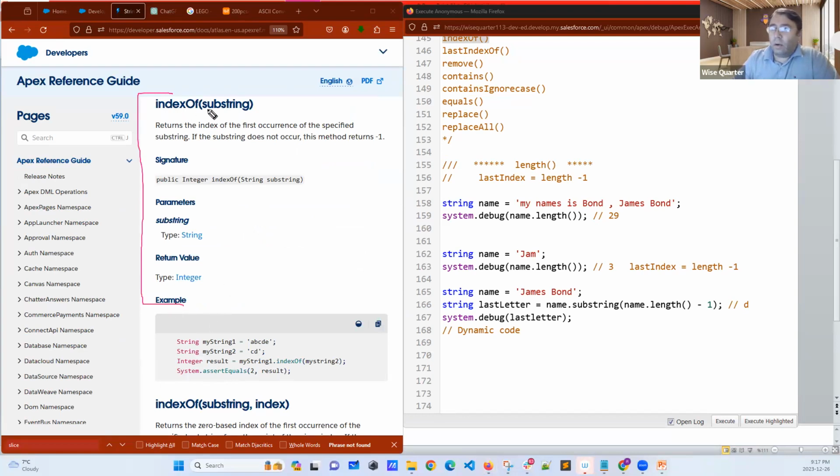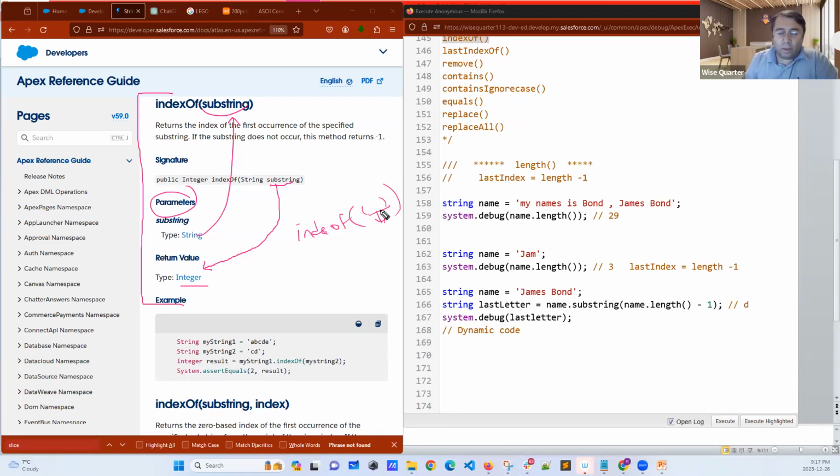It says that if you provide a substring, it's going to return an integer, and the parameter, which means substring, should be a string. If you want to use indexOf, you have to provide a string here.